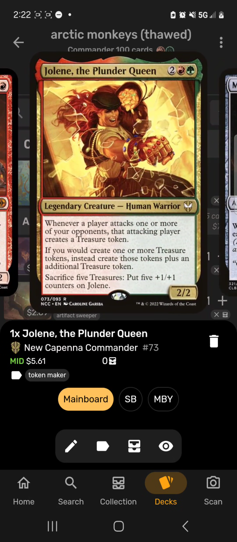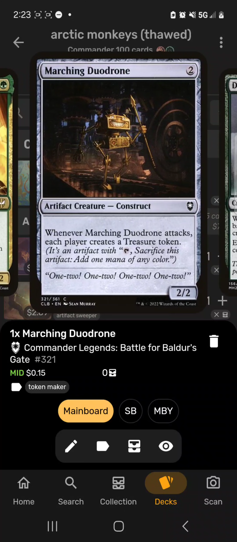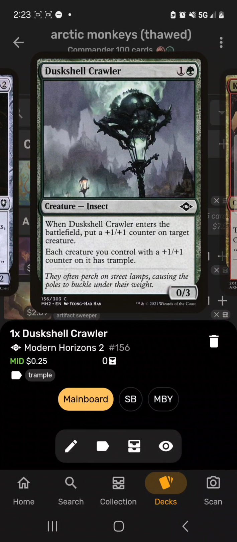Jolene the Plunder Queen, whenever a player attacks one or more of your opponents, the attacking player creates a treasure token. So basically, it's just going to help your opponents create treasure when they attack your opponents. So when they attack anybody but you, they create a treasure, which is good because then if they sacrifice that treasure, you get more from Kibo. Marching Duodrone, which just when it attacks, each player creates a treasure. It's just a nice way to create treasure across the board.